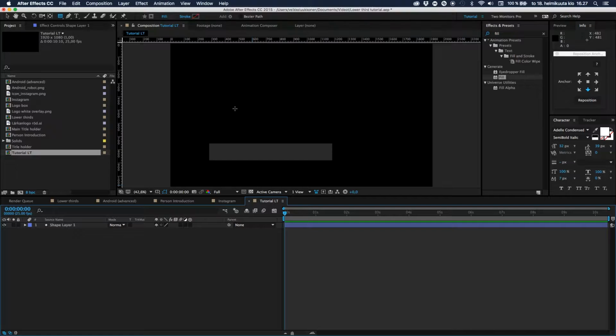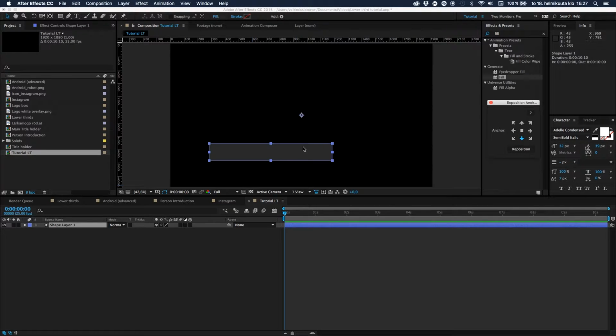So let's animate it. How do we do this? You can see we need to reposition our anchor point, and I want it somewhere around here. If you want, you can download a script that does it for you, so you don't have to move it manually. But you can manually move it by hitting Y on your keyboard or just selecting the Pan Behind tool. Everything works, but I think this is a lot faster. You don't have to use this. It is free, and if you do a Google search for reposition anchor point After Effects script, you will find it. So I just want it to be at this point. I click reposition and it repositions automatically. Super good tool to have, and it makes your life easier and faster.